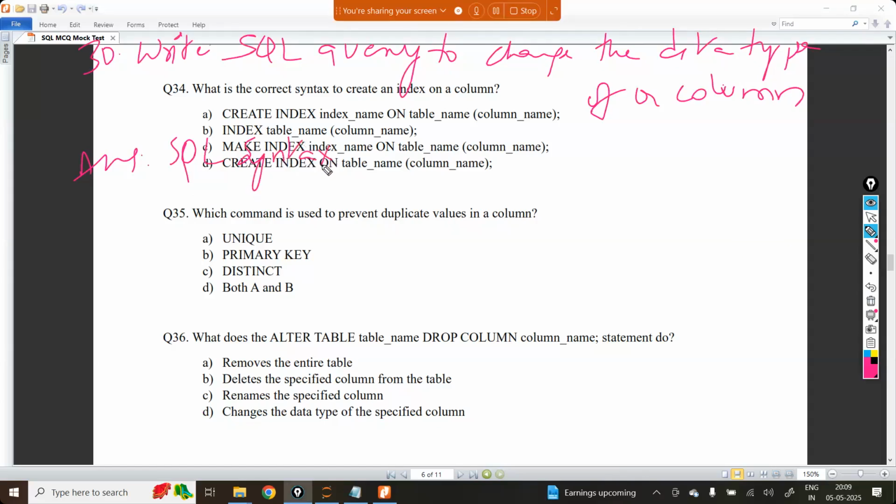To do this, what is the SQL syntax? Done. So what is the answer?